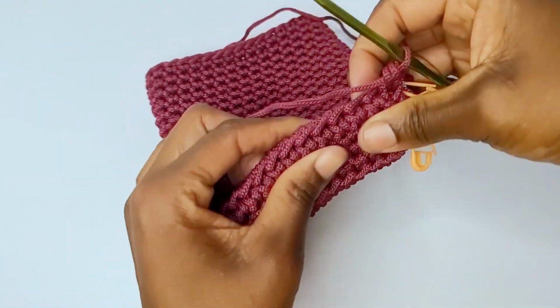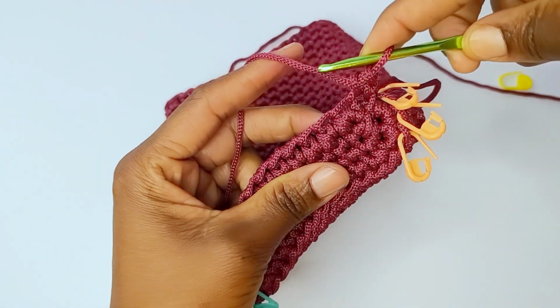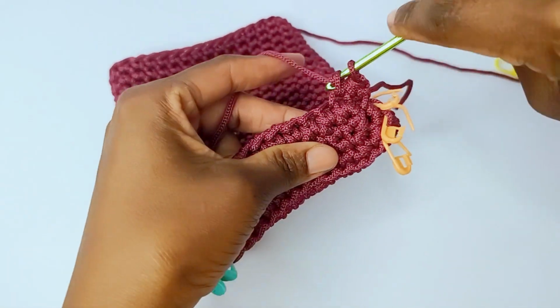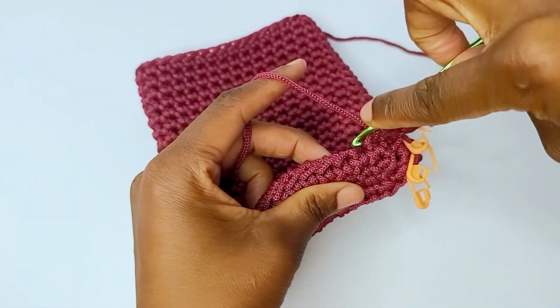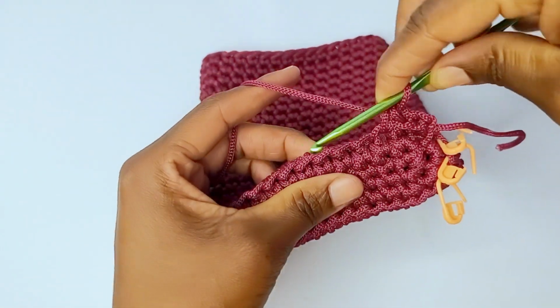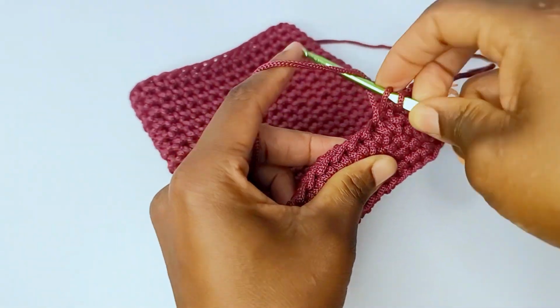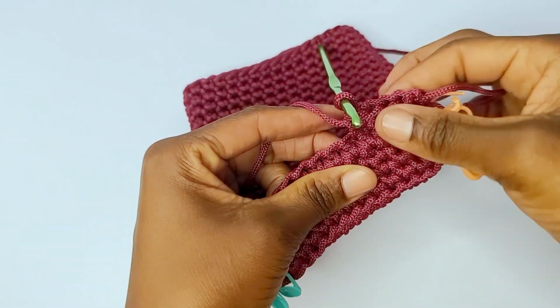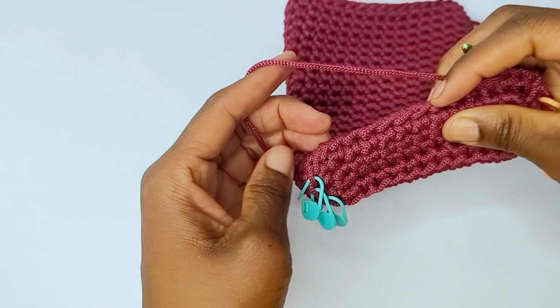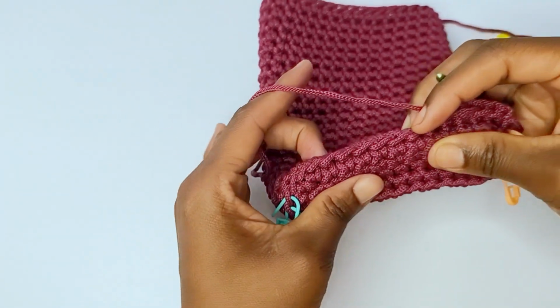Like this. So I'm going to continue in the next loop, this one, and work a single crochet. In the next one, a single crochet. Here, a single crochet, like this. So let's continue putting 1 single crochet in each of these loops up until we're at the stitch marker here.